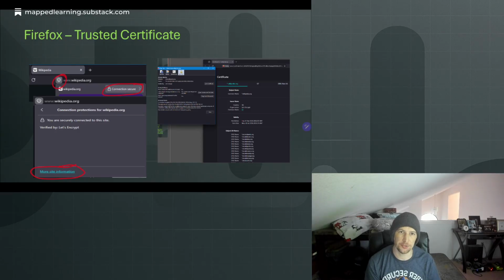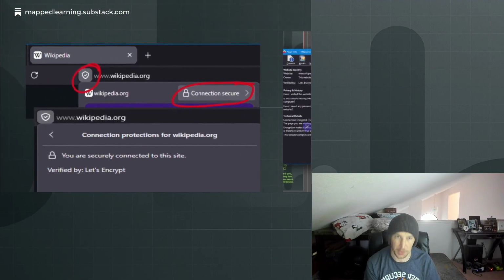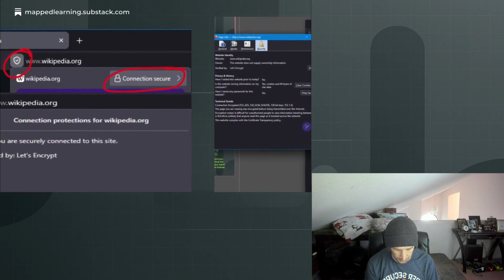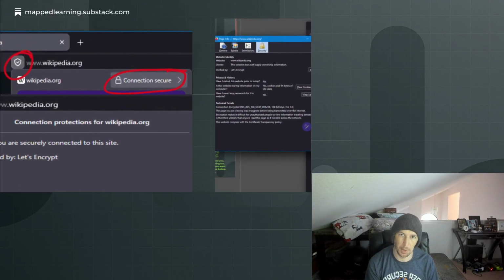In Firefox, this is an example of a trusted website. In this example, I went to the Wikipedia homepage, and you can see a shield with a check mark in it. I've circled that in red, and if you click on that, there is a lock with a button that says connection secure.